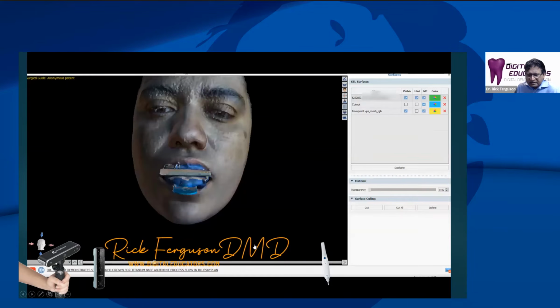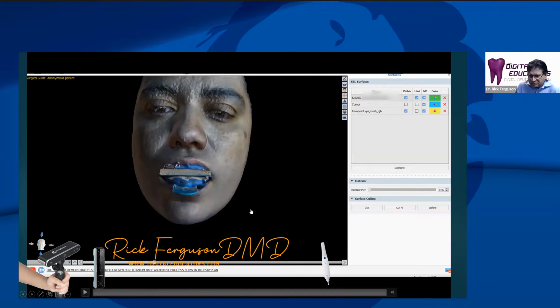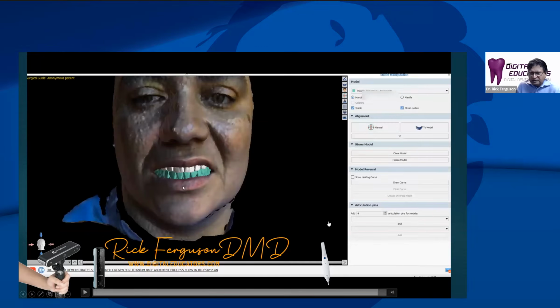And, you know, if you're planning a case, the idea here is that you can do all of this either with a denture or with the patient's existing dentition, or in this case, the patient had teeth, obviously, but whatever is in the mouth. If the patient has a partial denture, you can do the same functionality with a partial denture, just take face scans, impression of the denture, the partial denture, or a full denture. And then that gives you the information you need to get to this stage.